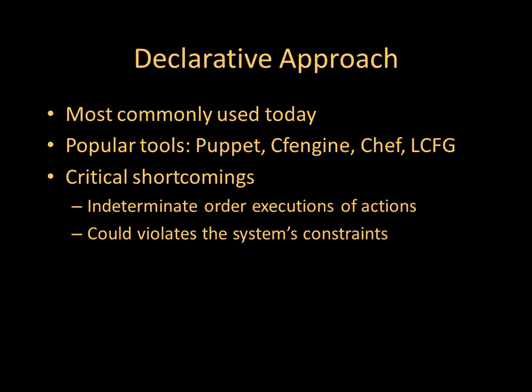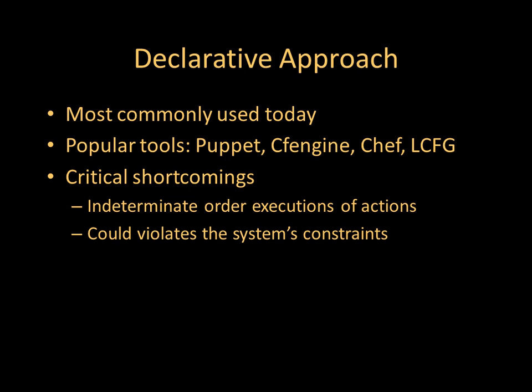As I said in the opening, the declarative approach perhaps is the most commonly used approach to solve the configuration problem. This approach has been implemented by some popular tools such as Puppet, CFEngine, Chef, and LCFG. The main feature of these tools is that they execute some actions to achieve the desired configuration from any state. This feature enables automatic correction for any drift from the desired configuration.